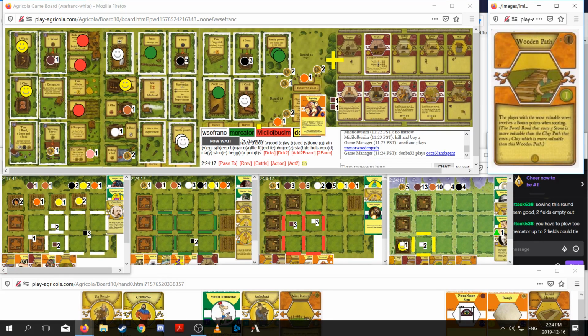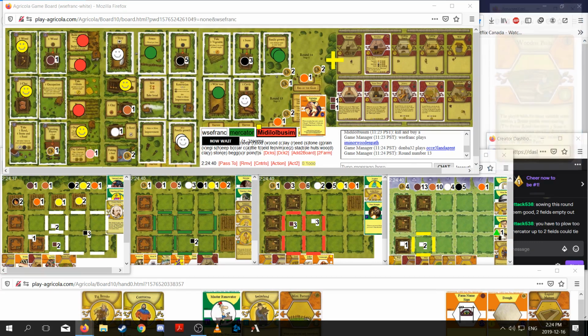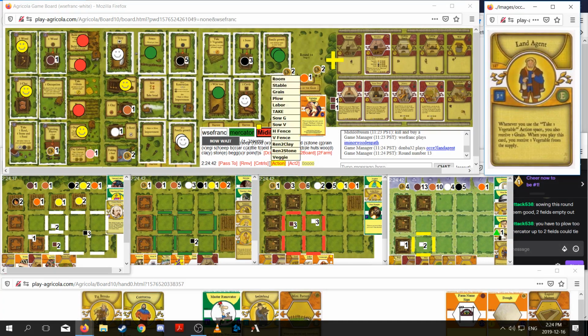There's a chance Midilal does like Family Growth and Donba start players, and then I get Plow Sow, which would be fine because then I get my Carrot Harvester earlier. Not great, but it would be fine. Donba plays Land Agent. Land Agent's a good card.